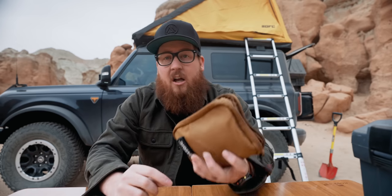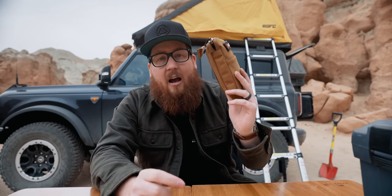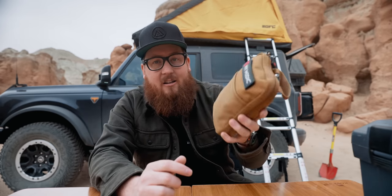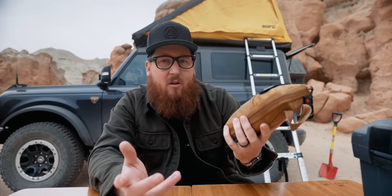Next, and the second, is my first aid kit. The MyFAK from MyMedic is a compact first aid kit. So it's small, it's easy to store almost anywhere for quick access, and it isn't just a band-aid kit from a pharmacy section at the grocery store. It costs $150, and I've been lucky enough to personally visit the MyMedic headquarters, and these cats know their stuff, and their kits reflect that. I have a lot more to talk about on these kits in the future, but for now, you gotta know that they are absolutely worth it and something that I think everyone should carry.